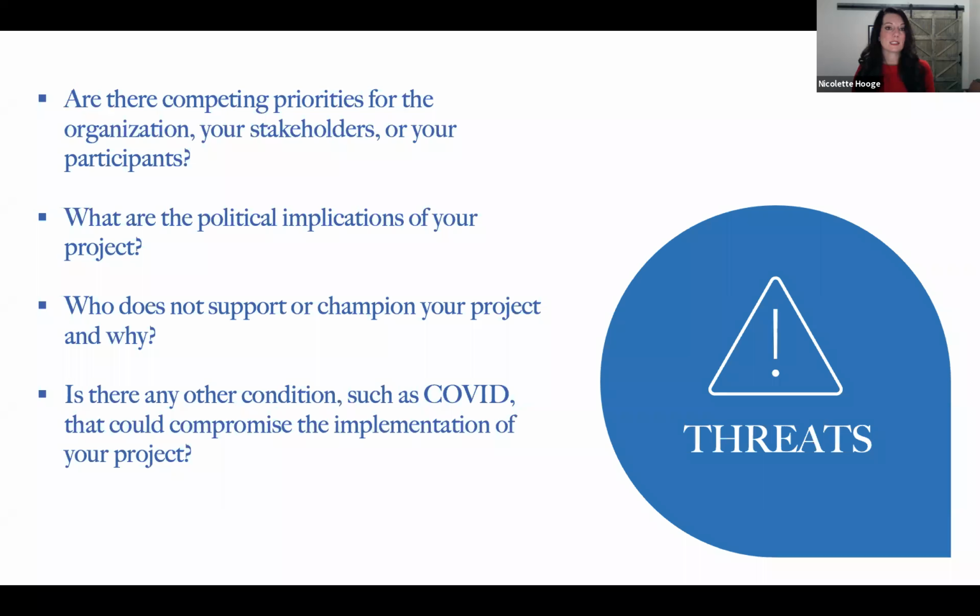Questions in the threats category include, are there competing priorities for the organization, your stakeholders, or your participants? What are the political implications for your project? Who does not support or champion your project and why? Is there any other condition, such as COVID, that could compromise the implementation of your project?